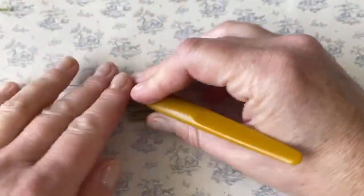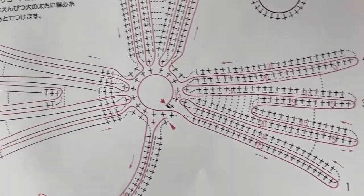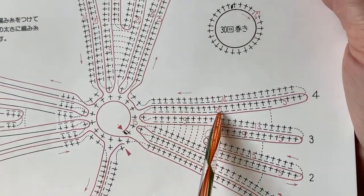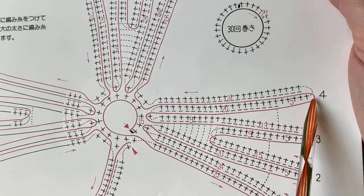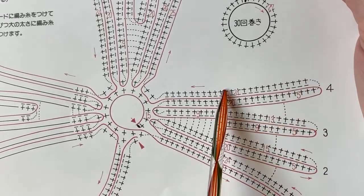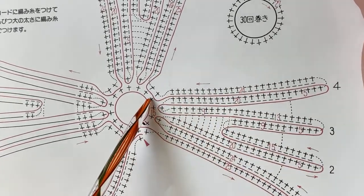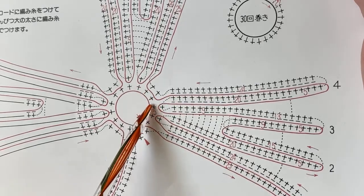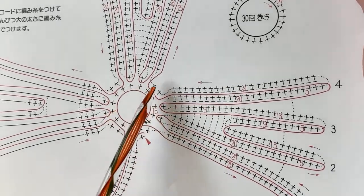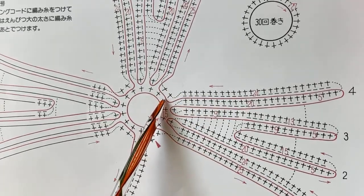After that, let's look at the diagram quickly. This is what I made: 20 single crochet stitches, 5 over the padding cord, and the last section, number 4, we crochet only 24 stitches, and then we connect and crochet over the round part of the motif 2 single crochet stitches over the padding cord.